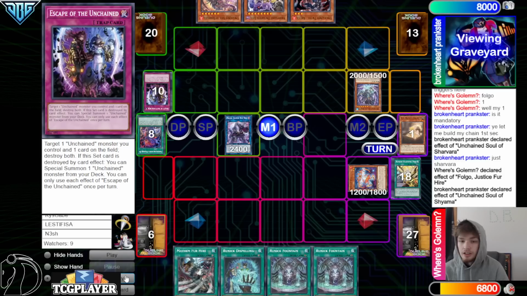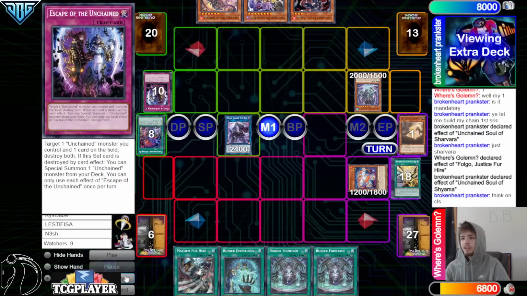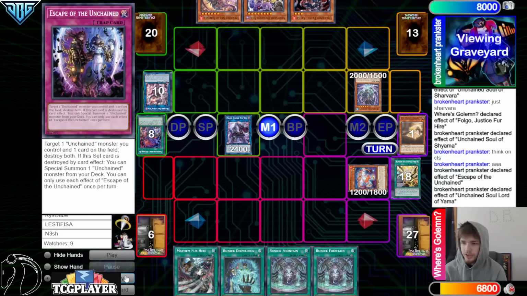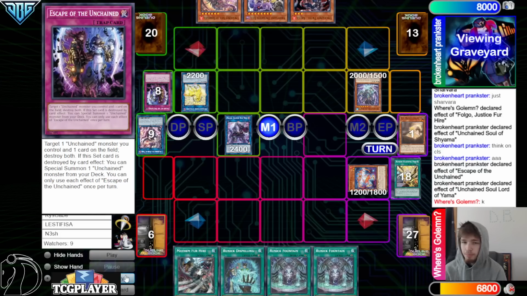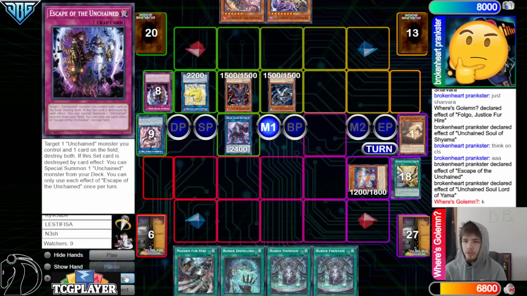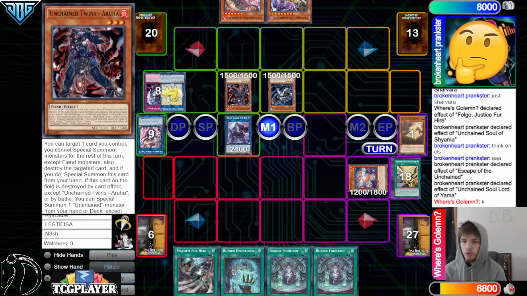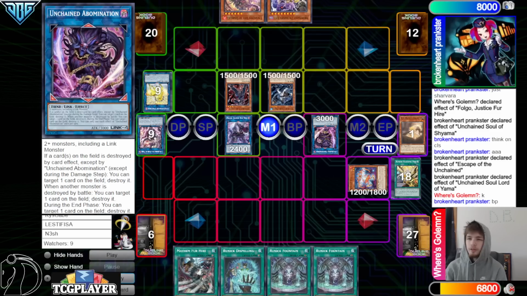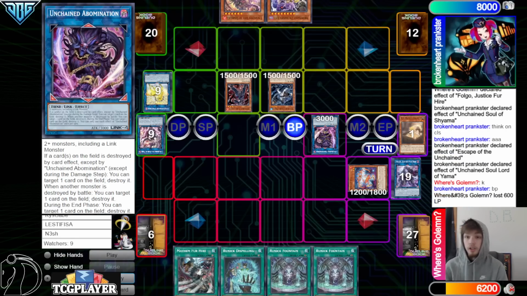This is crazy though, how now that we are at this exact point in the game, Unchained is unbelievably so far ahead. They said, think Unchained links here. They're going to go escape 1, Yama 2, bring out Unicorn, and then they're going to bring out the Rakia from the deck, normal summon Aura, and then go up into a Unchained Abomination, enter the battle phase, and then they're going to attack over Fogo.